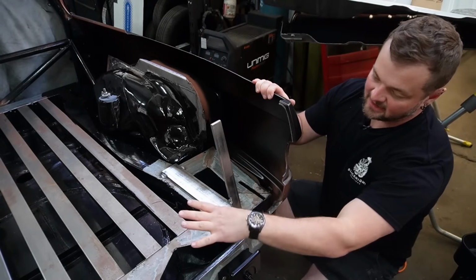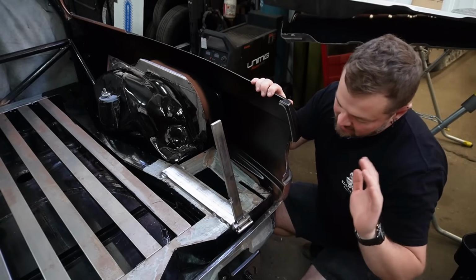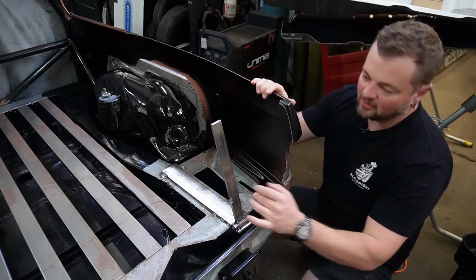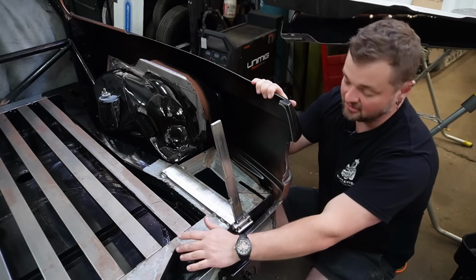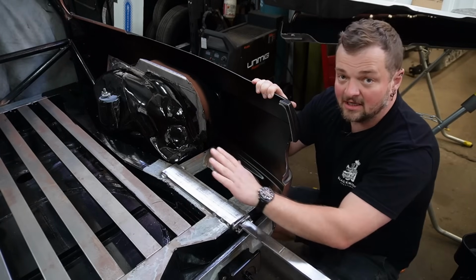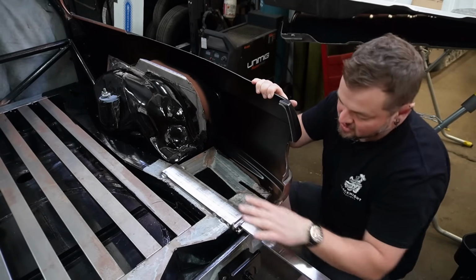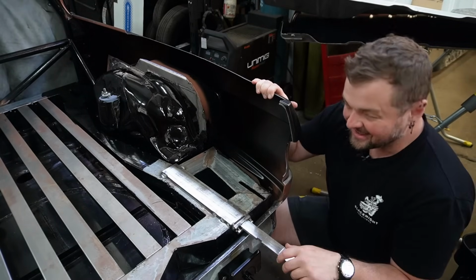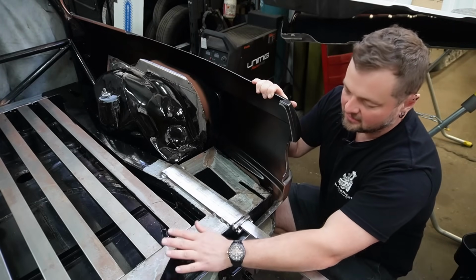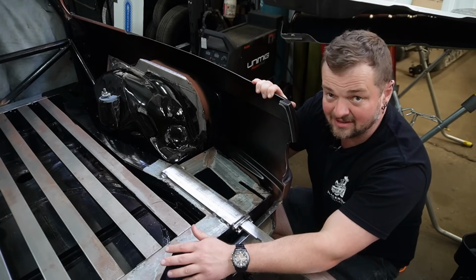Okie dokie, I've cleaned up the inside, and before we get to doing the panels, there are some things I realized I needed to do while I was cleaning up. Yesterday before I left, I sent an email to my engineer in regards to the hinge mechanism I've got for the tailgate. I think I'm over-engineering it, and just like this frame that I built, when the engineer saw that, he was like, that's too much, man.